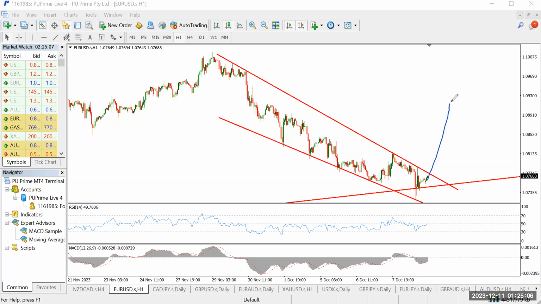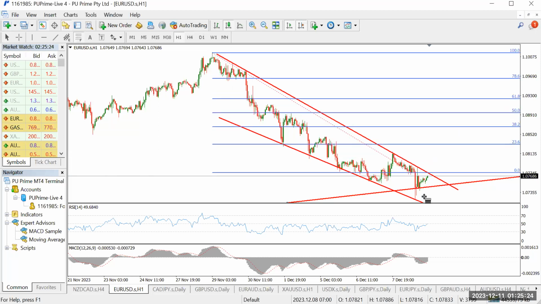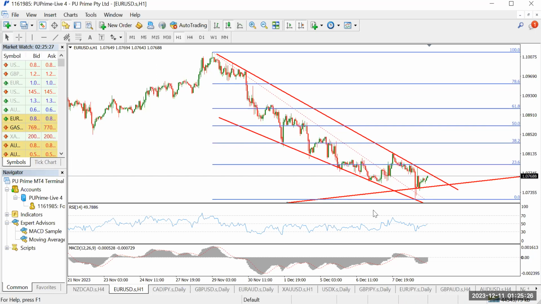So once price breaks out above the upper trend line, we expect Euro USD to go bullish, on the 4-hour time, I'm sorry, on the 1-hour time frame. And we can use our Fibonacci levels as the take profit level. So you can use Fibonacci, drag, and expect price to break out up to Fibonacci 61.8 or even as far as 78.6. All right. So we're bullish biased on Euro USD for this week.